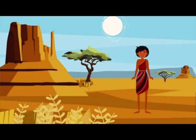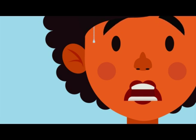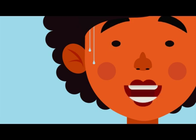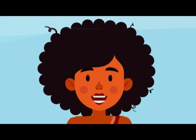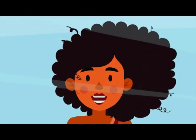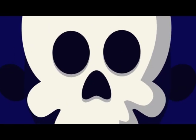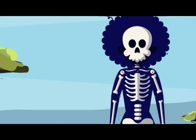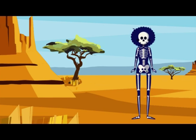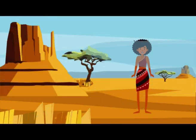Here's Bahati. Bahati lives in Central Africa, where sweltering heat can reach up to 40 degrees Celsius in the summer. This means that her body constantly needs to cool down. She has developed tight, curly hair that creates a growing crown. This keeps hair off of her neck and exposes more areas of her scalp to cooling breezes. Her nose is also wide and flat, which helps Bahati retain moisture. Bahati's body is also long and limber, again creating a larger area to disperse body heat.